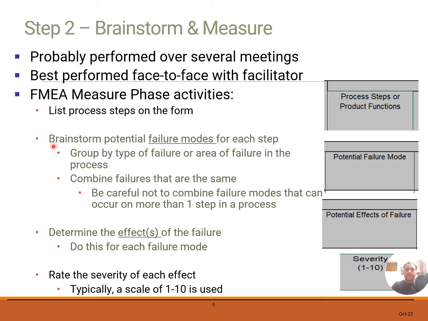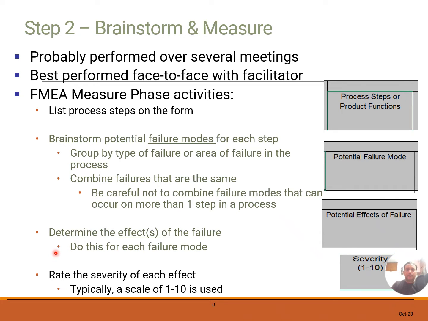It's vital to combine similar failures but exercise caution not to merge failure modes that can occur on multiple steps of the process. After identifying failure modes, determine the effects of each failure on the overall process. Understanding the impact it could have on the workflow, product or customer satisfaction, this comprehensive analysis is crucial for accurate risk assessment. Now comes the critical step of rating the severity of each effect.